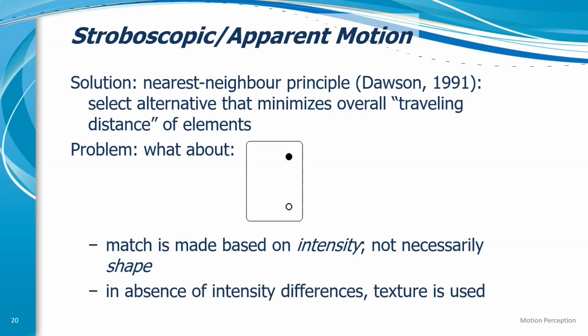If there aren't any intensity differences, our visual system next relies on texture. So imagine some of these circles have vertical stripes and some of them have horizontal stripes. Their overall intensity is the same, but now we'd make a match based on texture. And no, I'm not going to go over the entire list of what exactly we use to make matches. That's not the point of it. The point of it is, yeah, there are regularities in the visual system, but memorizing the exact order and rules of it is not what we're going to do in this course.